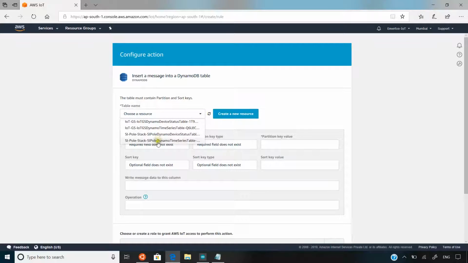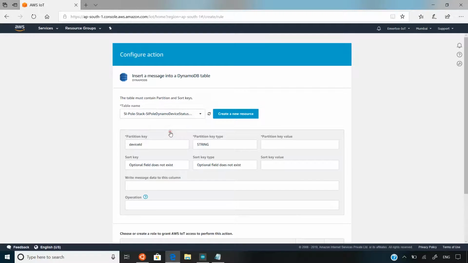So here you can see the name of existing DynamoDB tables. So we're going to select the table name starting with SL pole stack. I'm going to select the first table.